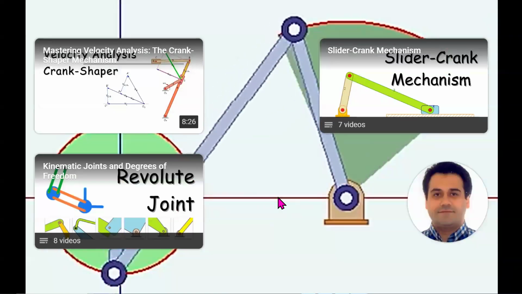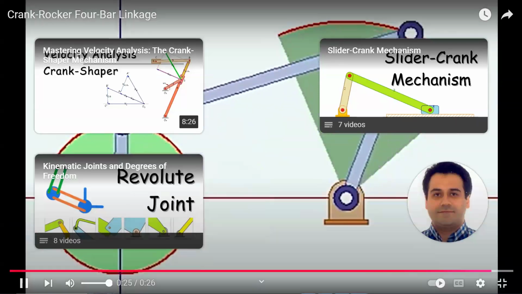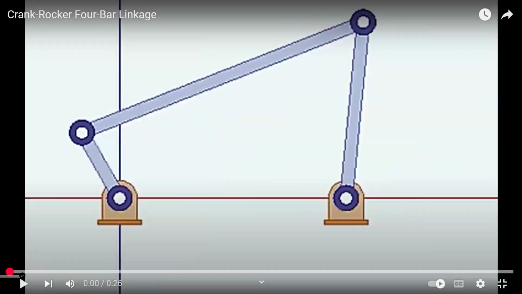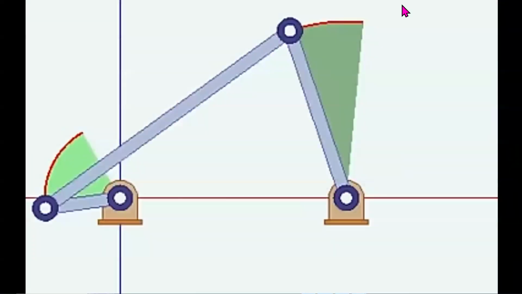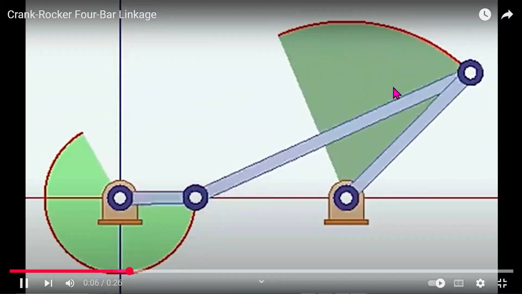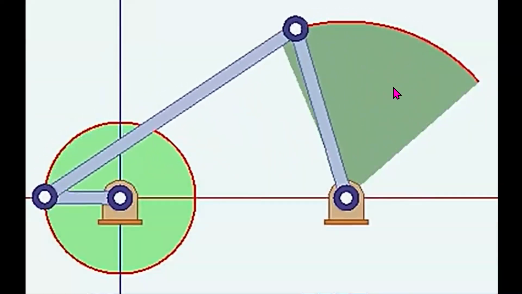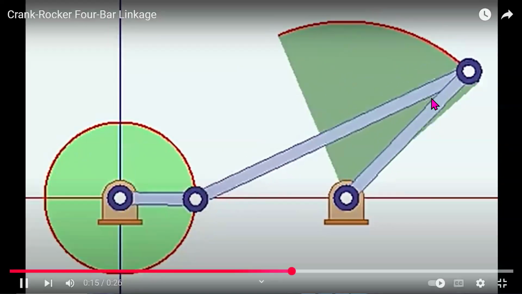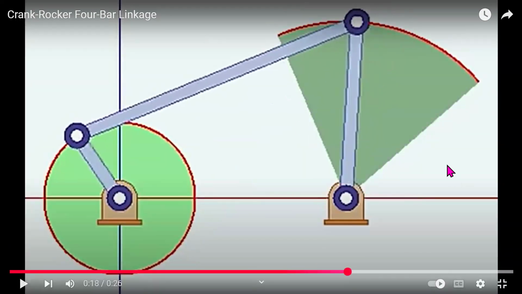When we're looking at a linear slider crank, I'm going to start this back over. We'll look at it again. As you know, with a slider crank, we call the output the stroke, whereas when we have something that's oscillating, the angle that it goes through is going to be the throw angle. So we're going to be looking at designing mechanisms like this, like we did for the slider cranks. I'm going to stop that one here, hit escape.